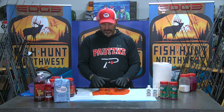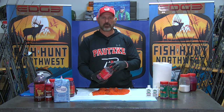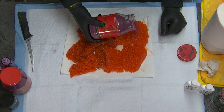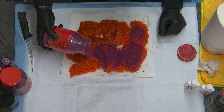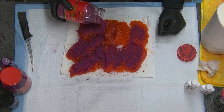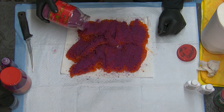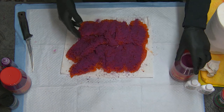Now I have my eggs ready to go, blood-free, opened up, ready to accept the cure. I have my pre-mixed bottle of Baraxofire with my sugars and my Firepower Krill Powder — I really think it is a great bite stimulant. You need to put that on your eggs if you're not doing so, and of course a little bit of sodium sulfite. Now, this is not a real hot cure, so the so-called burning of the eggs doesn't really happen. I don't have the sulfites in there weakening the membrane of the eggs. I actually have more borax and salt in here with the added sugar that is going to toughen. So I can put a pretty good amount on here because I'm just simply putting it on the egg side.